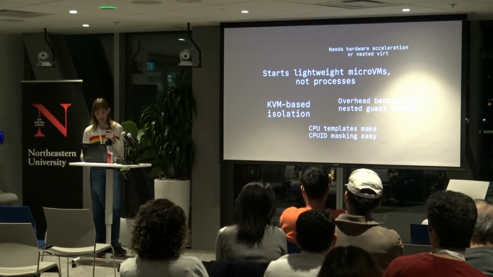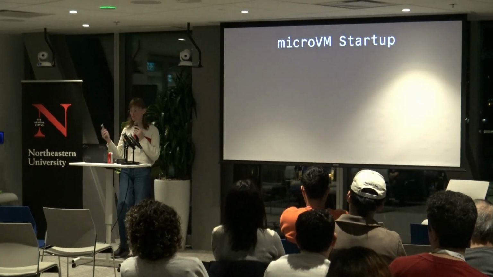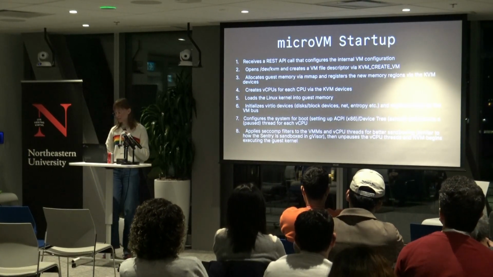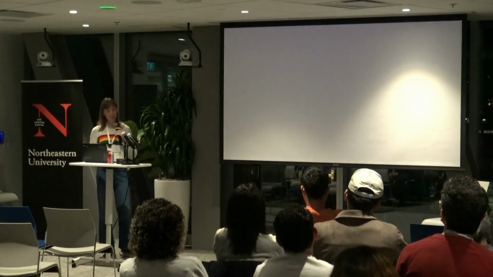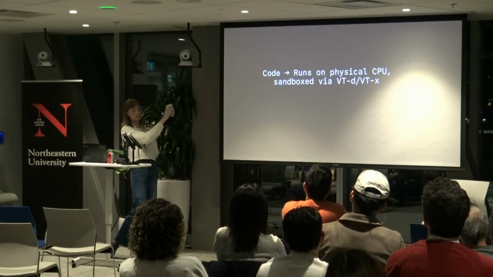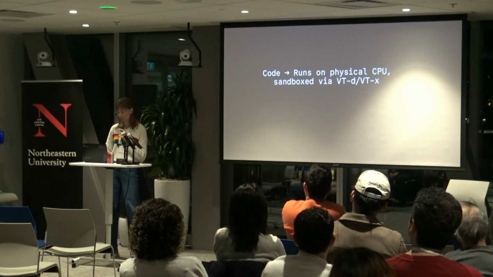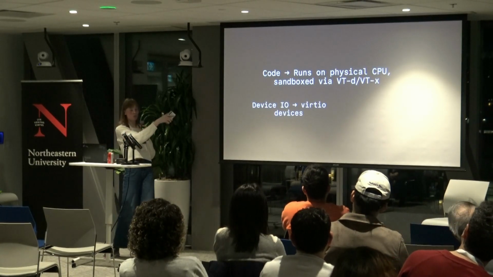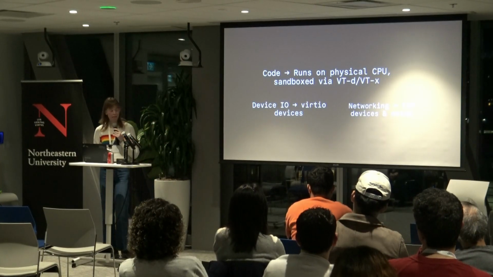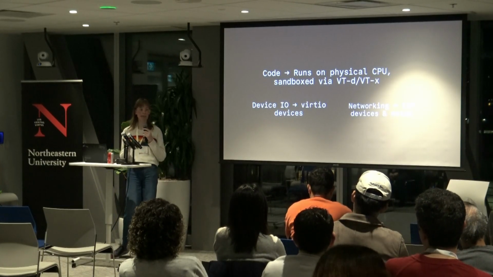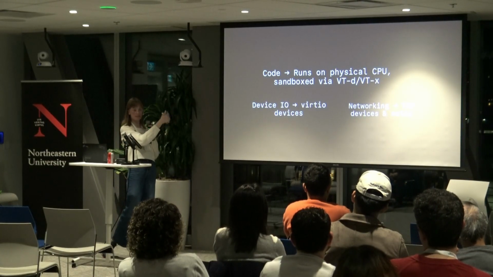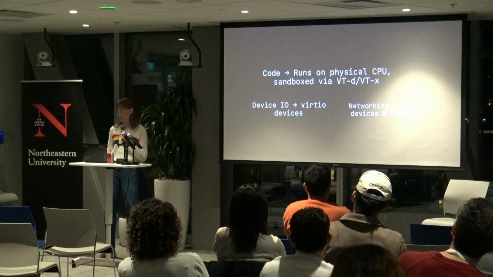And I don't think I can jump through all of this. If anyone's interested in how MicroVMs work later, I have the entire thing in here, and I'll also be linking these things in the docs. But with MicroVMs, basically the way the code paths work is code runs on a physical CPU, but is sandboxed via VT-d and VT-x in the case of Intel and AMD. Devices are implemented as virtual drivers in the guest OS with VirtIO, then get implemented on the host. And networking happens with TAP devices and network namespaces, kind of similar to how gVisor works, but a bit different because we actually use a guest kernel with proper C implementations of those interfaces.